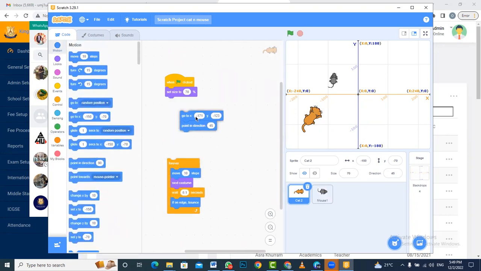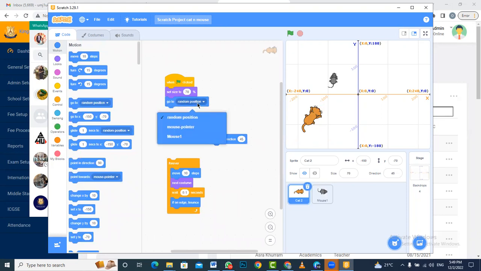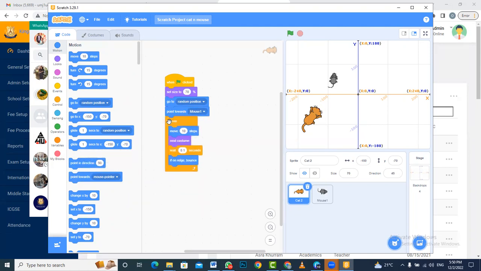If I separate this and see these two values, I would say that I want to go to a random position. So I will not use this go to XY position block. I would use this go to random position block. It can help me to go to different positions, but a random position is kind of suggested. Similarly, you have this point towards block also, and it can help you to point in the direction of the mouse pointer. So you say that we should point towards the mouse when the game starts. So let's just figure this out like that and start doing it.